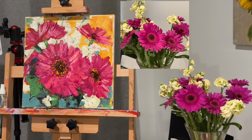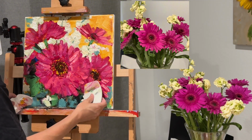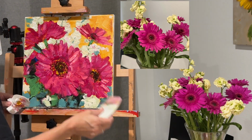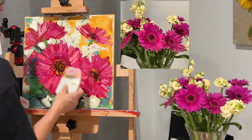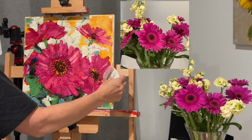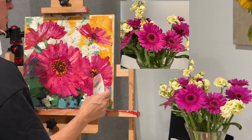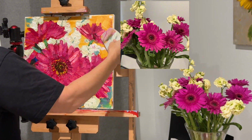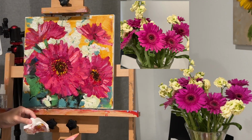So you've got those Gerber daisy-ish shapes. And you can just go in and emphasize the shadow a bit there. And use some of that alizarin to go around and now add a little bit of detail to the center. So they have that ring that goes around.